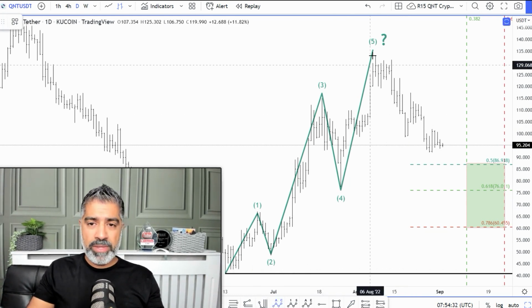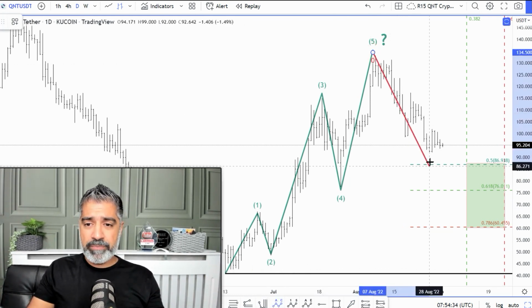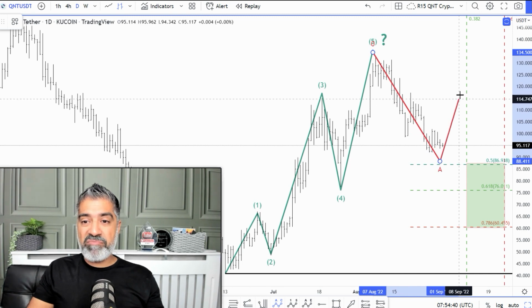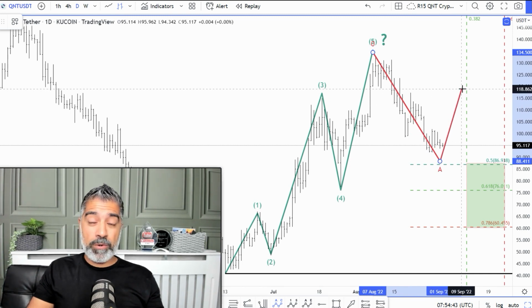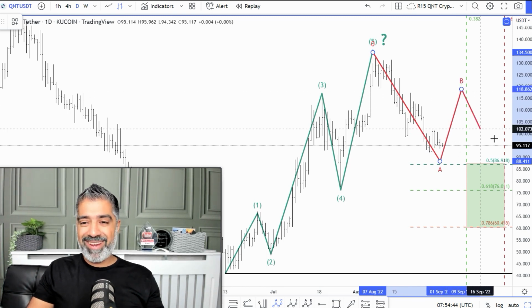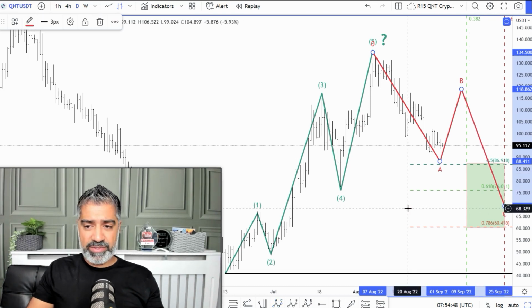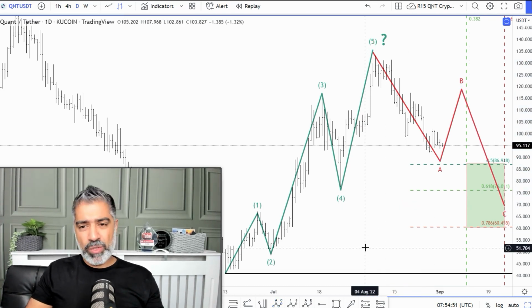So taking that all into account, if we summarize what's likely to occur based on probabilities, based on you being in the casino, we're going to see a wave A of some sort. It looks pretty clear at the moment. We're more than likely going to get some type of wave B, which typically unfolds in 3 waves in itself, and then a third leg down. Something like this. And that would be my take on Quant.